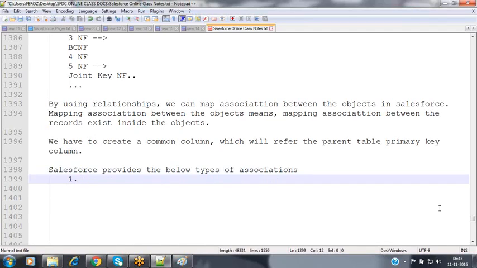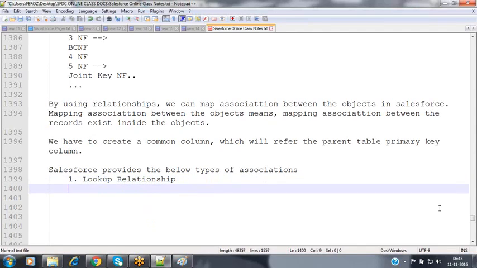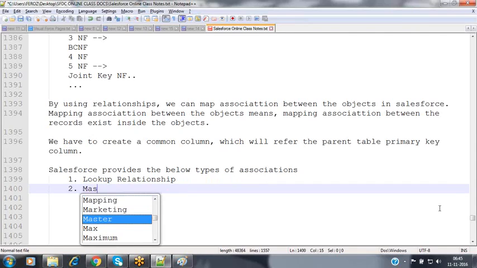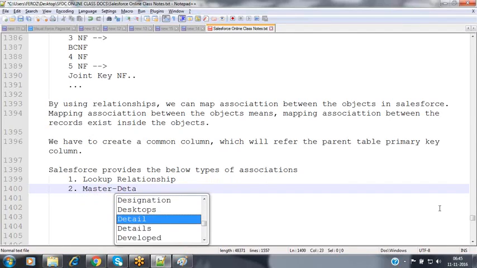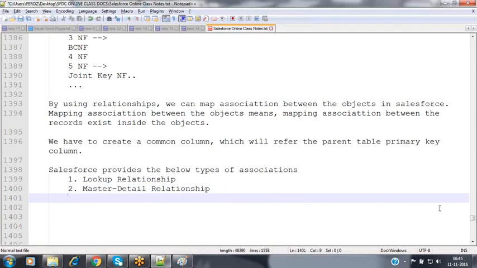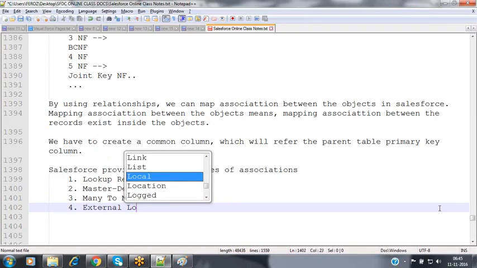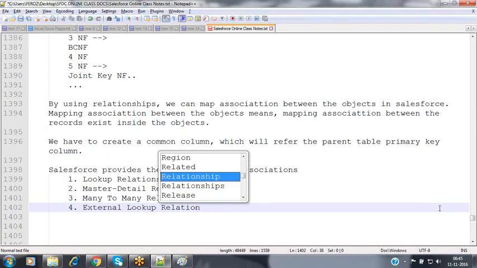So what are the various association types given by Salesforce to you? One is lookup relationship. Second one is the master detail association or the master detail relationship. The third one is many to many relationship. The fourth one is external lookup relationship.